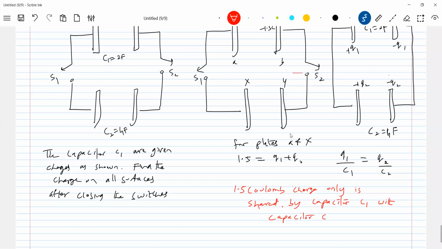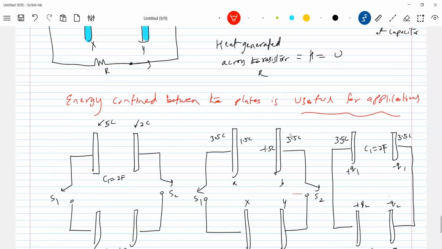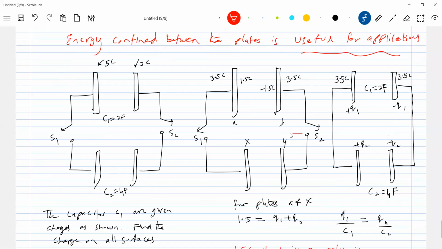A nice conceptual question. Then numerical, no? They may ask you like this: if the plates are given unequal charges and connected to another uncharged capacitor, then what charge will capacitor C1 share with that one? Only the charge between the plates will be shared with another capacitor. The charge lying external to the plates, the capacitor will not share. This is again a good statement, which can be stressed in exams. You have to be very careful.